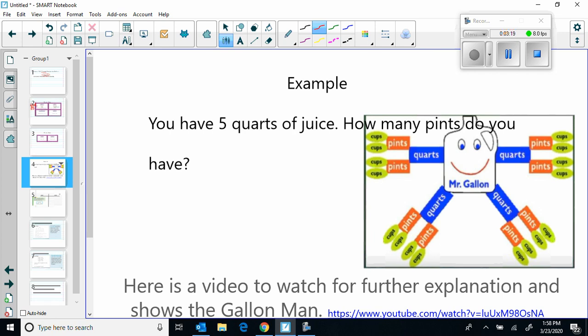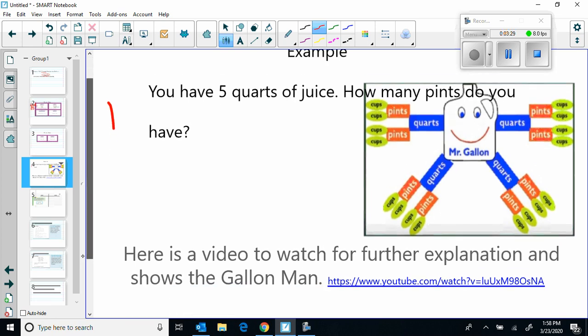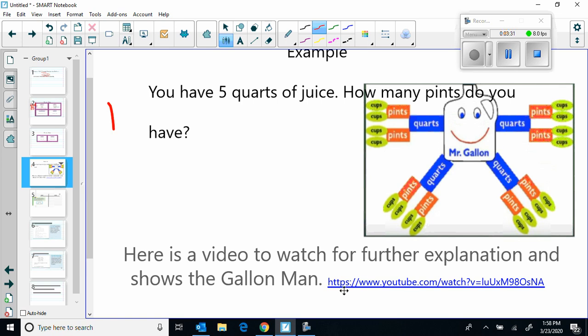It's so important that you can visualize that and see the bigger picture. One of the things down below here on this slide is a YouTube link. You're not going to be able to click on it and go there, but if you copy it and paste it into your URL, it's a really good quick little video on YouTube to explain capacity, and I would recommend you do that.